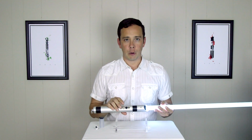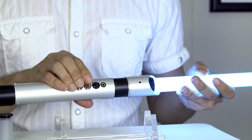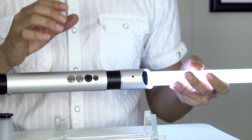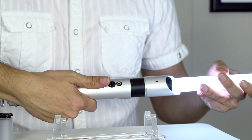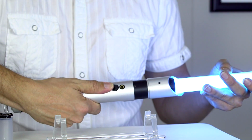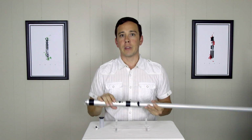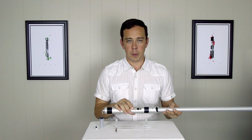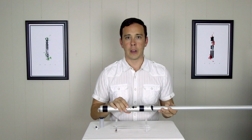To cycle between your colors, you need to press the aux button and then very quickly press the power button. With a little practice, you can perform this action by pressing the aux button with the thumb joint and then rolling the thumb tip over the power button. To change your sound font, when the saber is powered off, you hold the aux button till you hear a beep, and then press it once more to cycle to the next font.